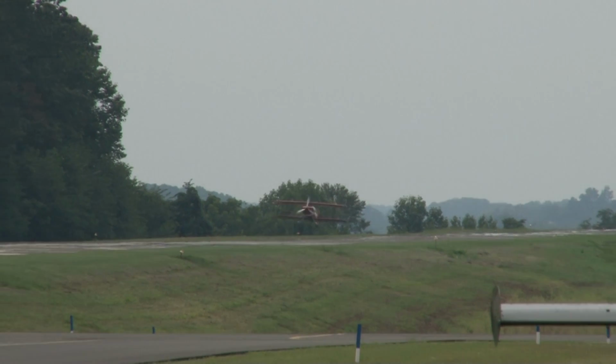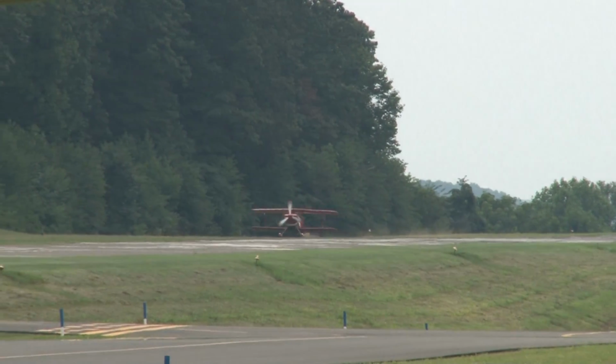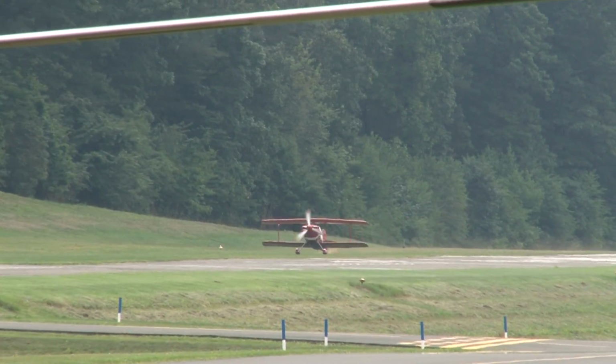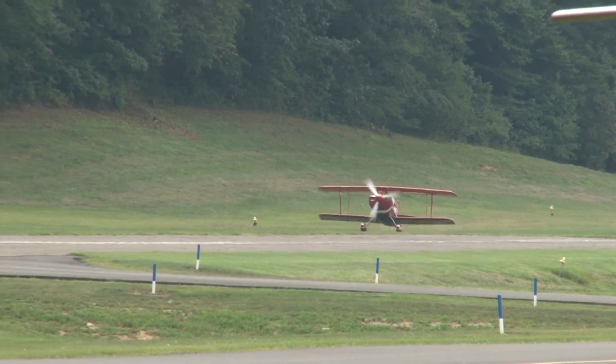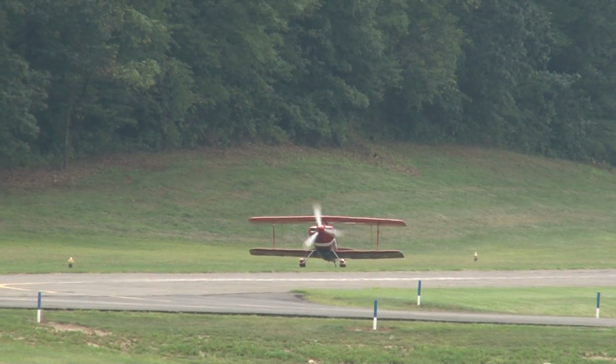Here at Newburgh you have this grass runway to the east, which really isn't a grass runway, it's sort of a sideline out there. They actually classify it, I believe, as a sailplane recovery area. It's not an official runway, but it's just as good as any grass runway I've ever landed on. I always use it when I come up here. Landing on the grass saves the tires, and it's much easier to keep the airplane going straight in the grass than it is on the blacktop.